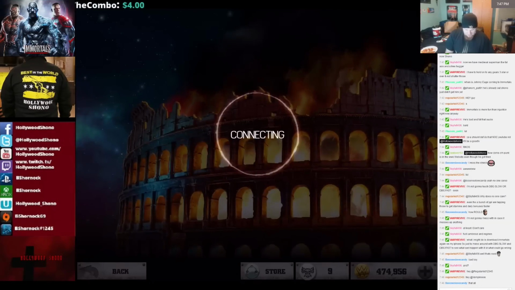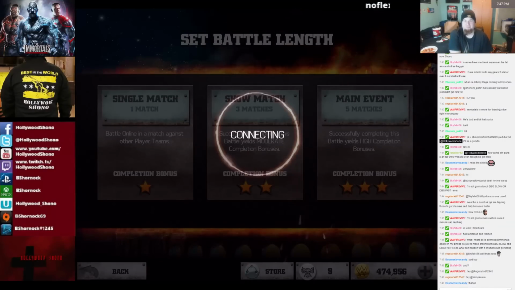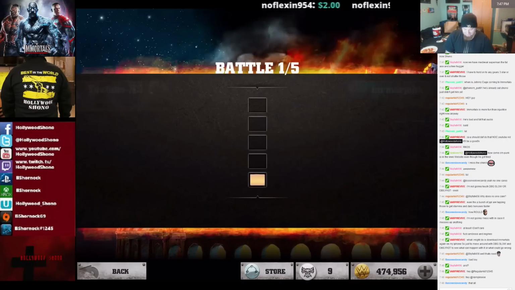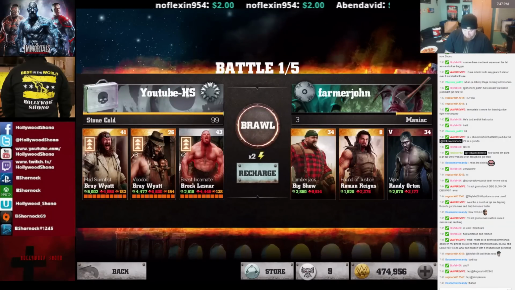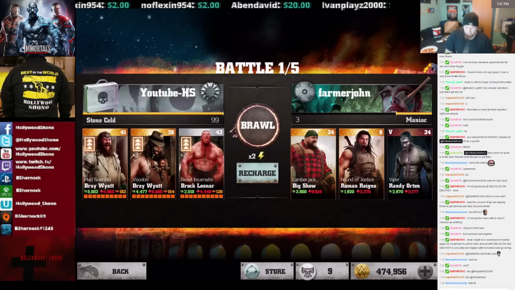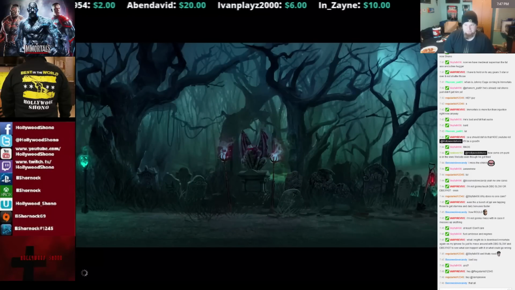So we're going to do a 5-battle matchup, and we're going to do a single matchup with the other ticket and see if we get different results. So in the first battle, we have Farmer John going up against Lumberjack Big Show, Hound of Justice Roman Reigns, and Viper Randy Orton. Now this is an exceptionally good test because both Roman Reigns and Randy Orton can be knocked out by a single finisher regardless of health.